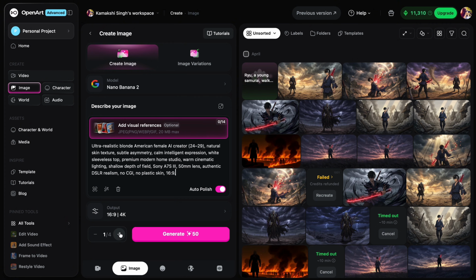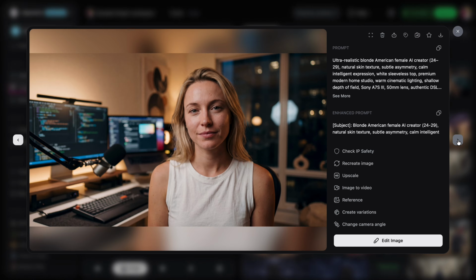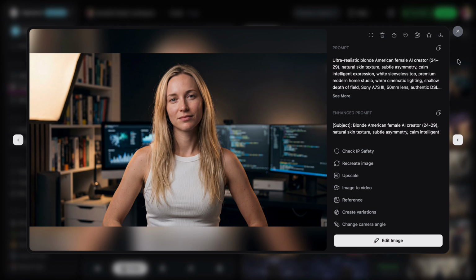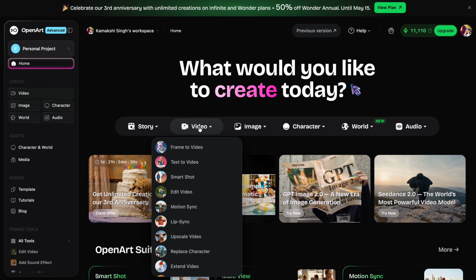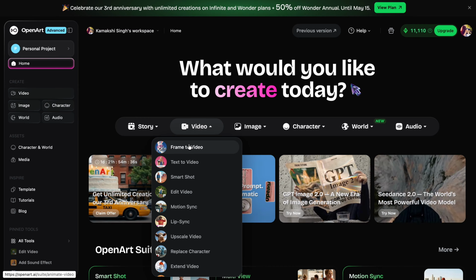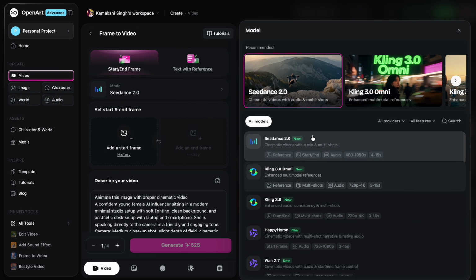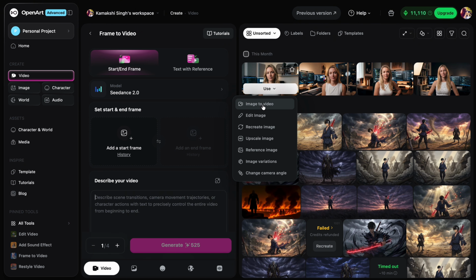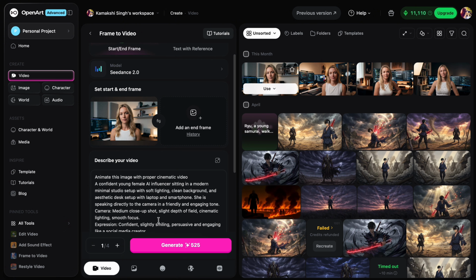Set your resolution to 2K and hit generate. Do the same for your location: a clean establishing shot of the environment your scene takes place in. Once you have both references ready, head back to the main dashboard. Click on Video. Inside the video workspace, open the model selector and choose Seedance 2.0. Then select text with reference as your generation mode. This is the mode that makes everything work.